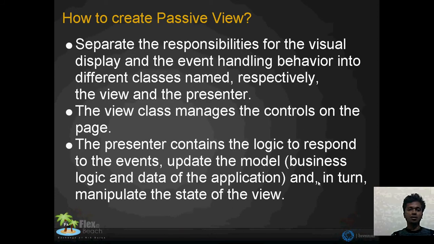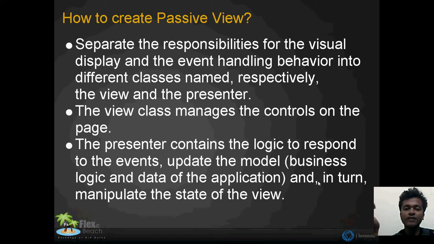The next major step is how to create a passive view. To create a passive view, we have to separate all the responsibilities of visual display and all the event handling into different classes, and they should be managed only by the presenter.